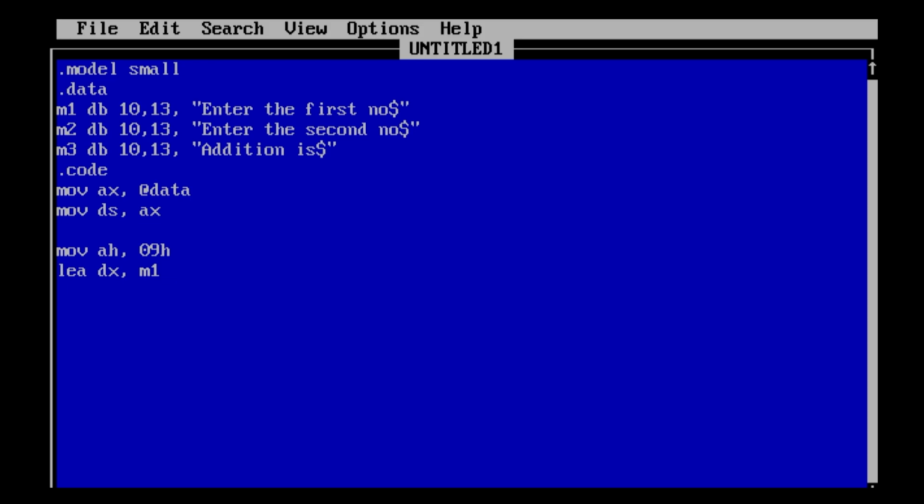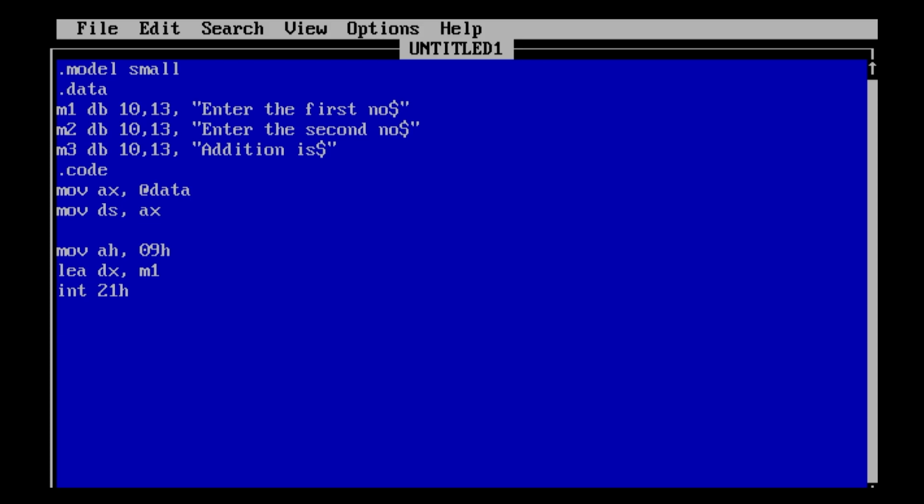MOV will load the value that is there at that space, but LEA will load the pointer of that space. So M1 will be loaded in that way, like a pointer. So DX will be loaded in that way, and then INT 21h.